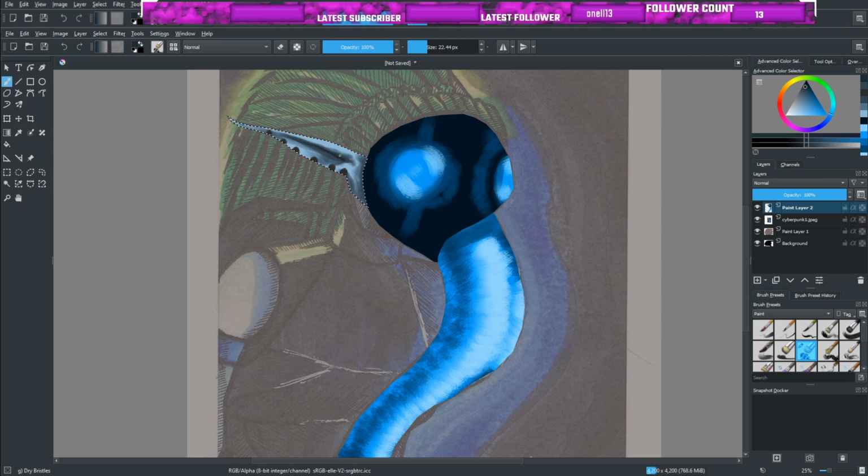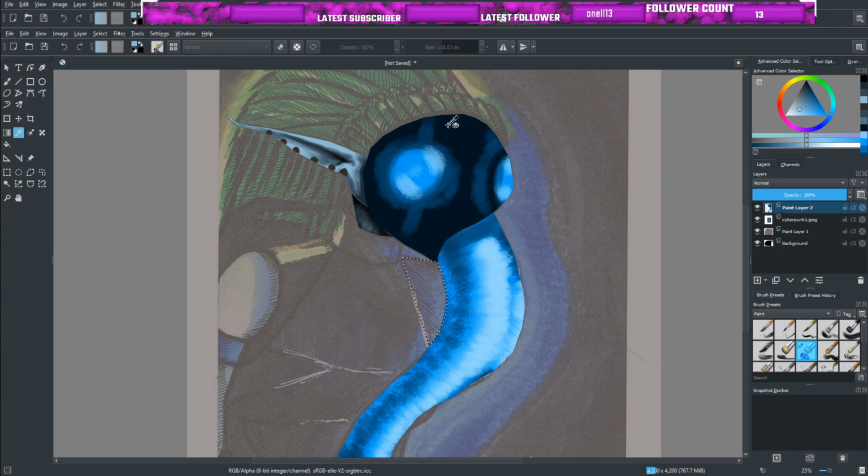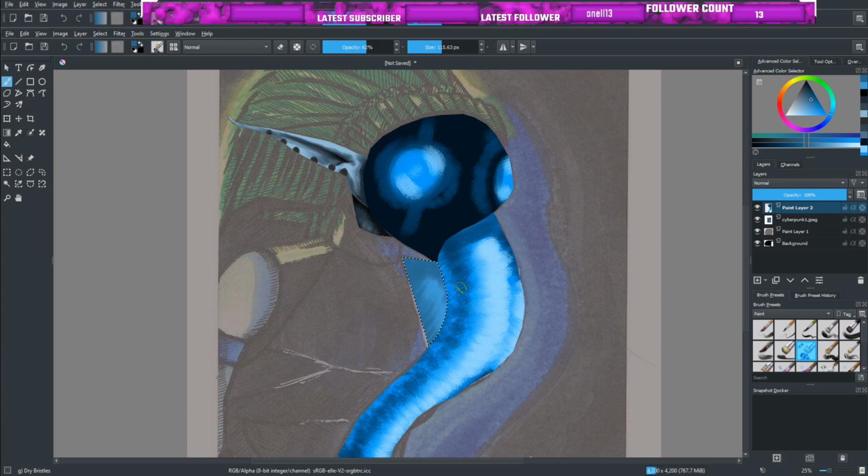But here we are just shading in that ear and making it have some depth to it. And adding some earrings as well, because whenever I think of a cyberpunk elf, I think of a crap ton of earrings for absolutely no reason. And then we're going in and fixing that skin and just working with all of the skin areas, because I usually like to do that before I work with the clothing, and we're just kind of adding layers as I go along, just to make sure that she looks absolutely perfect.